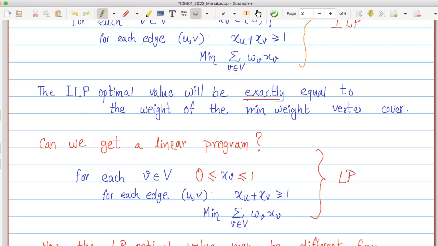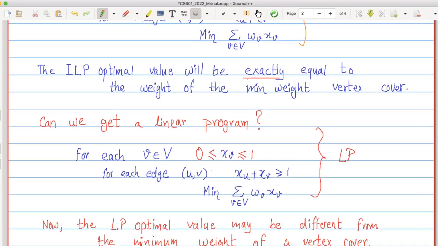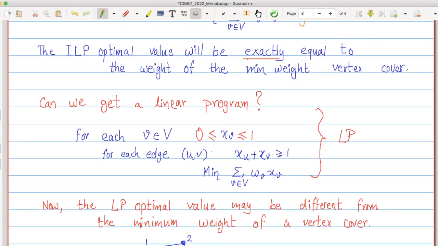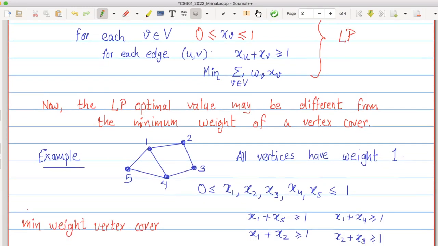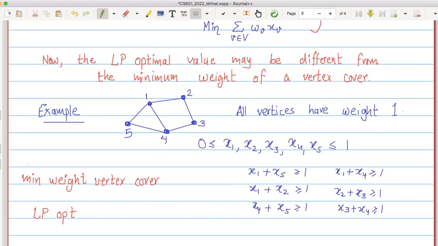But now you might wonder whether it is really useful in the context of vertex covers, because now your optimal solution for this LP might take fractional values, right? So that might not be related to any vertex cover, right? So how to make sense of it? To see a concrete example, which we also saw last time: for this graph with 5 vertices, this would be the above linear program, right? So we'll have 5 variables between 0 and 1, and we'll have 6 edge constraints like this.